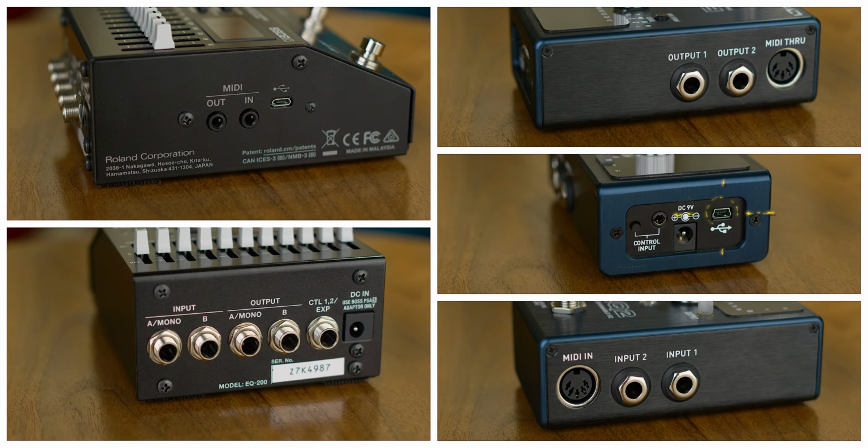They also each have a USB connector, the Boss being a micro USB and the Source Audio a mini USB. The USB ports on both can be used to update the firmware. The Source Audio firmware update is way easier. The Source Audio USB connection can also be used to control the pedal via software on your computer.